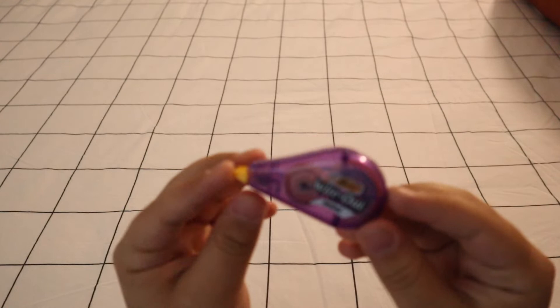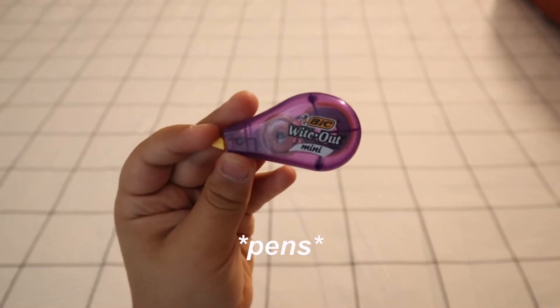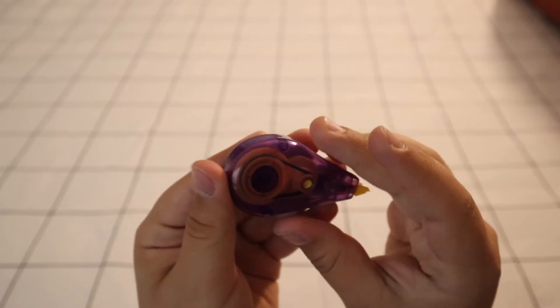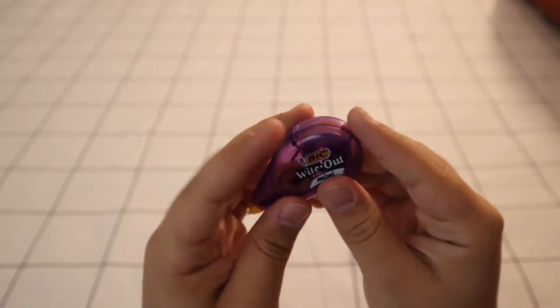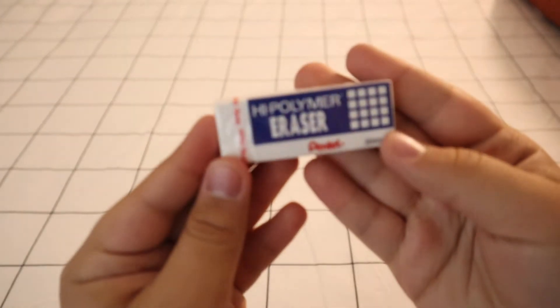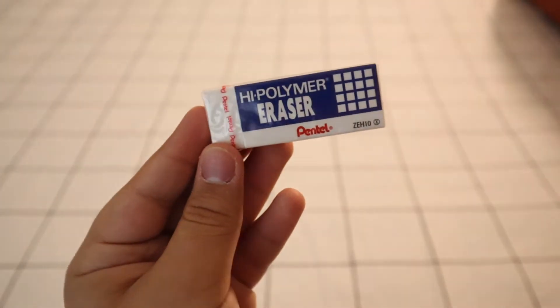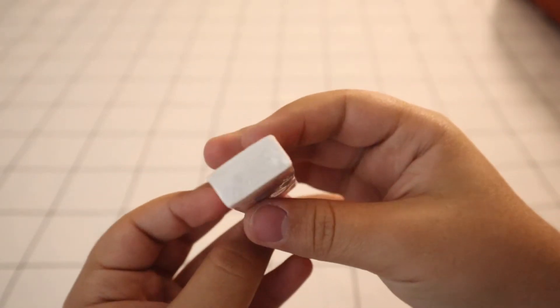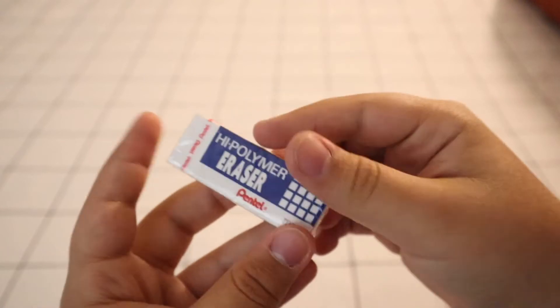Now to actually erase those mistakes that I make with those pencils, I had to get a white out. And of course I just got the mini one, but I've had this since a while back. And as well, to erase the pencil mistakes, I had to get a hi-polymer eraser which I also had from following years as well. So yeah.